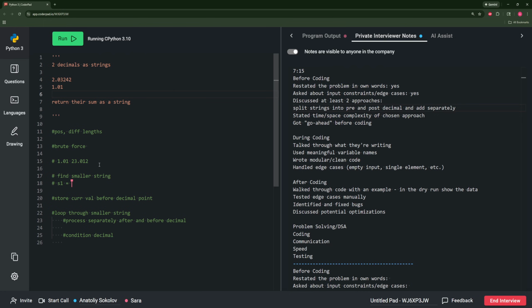Wait, so I'm so confused. So you're looking for the decimal string or you're adding the numbers together? What are you doing? I'm looking for the decimal first, and I'm storing it while I'm doing that, so it's not wasting time. I see. So do you know something in Python that will basically do this for you? That you don't need to look for the decimal first, and you can get the chunks you need. Like dot split or some function.